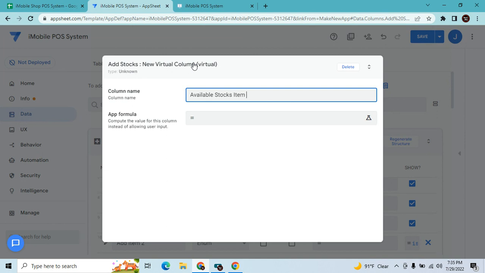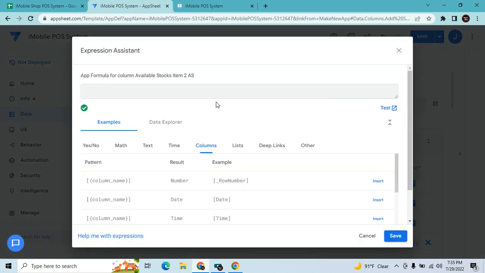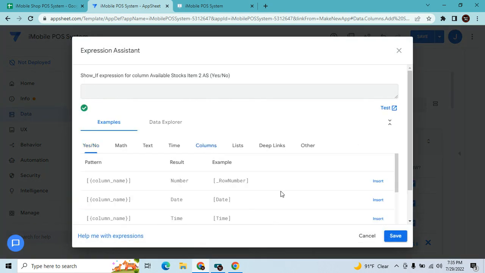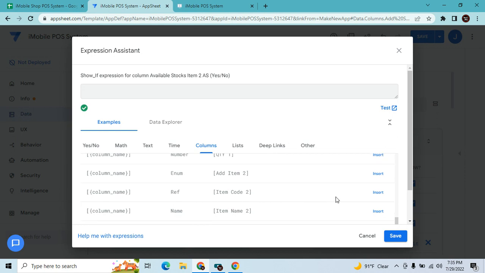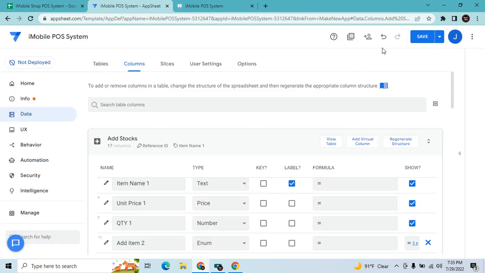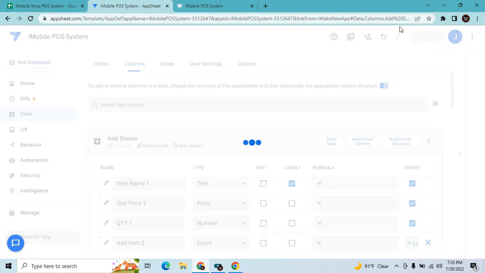Available stocks item two. Change it to two. Then show if item code two is not blank. Then once you're done, hit save.